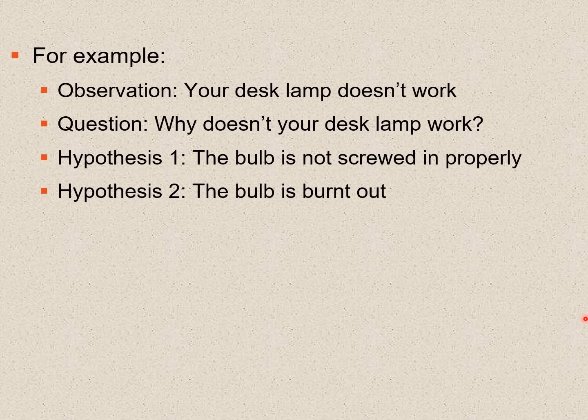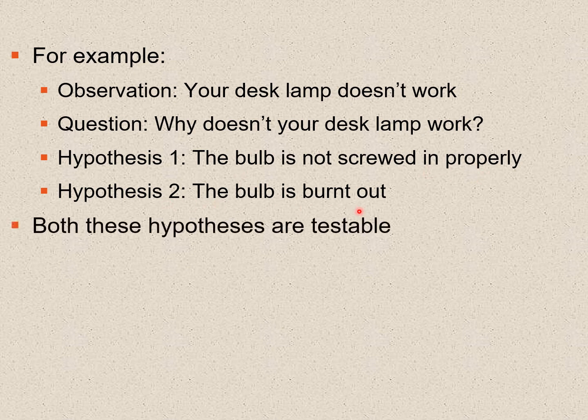All right, let's see an example. Let's go back to our desk lamp. Remember, the observation was that the desk lamp doesn't work. Your question is, of course, why doesn't it work? And then there were two hypotheses. The first hypothesis stated that the bulb wasn't screwed in properly. The second hypothesis, the alternate hypothesis, was that the bulb is burnt out. Both of these hypotheses are testable. You can actually change the bulb or re-screw it in, reinstall it, and see if it works.